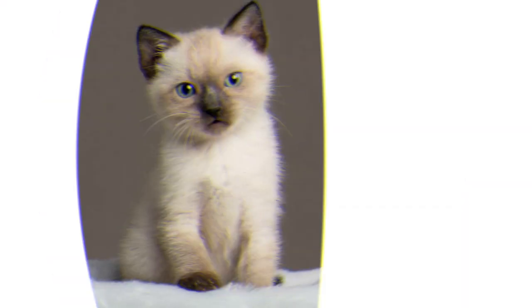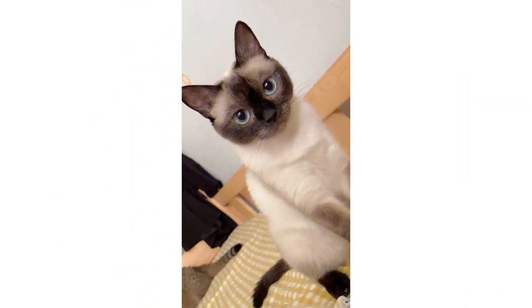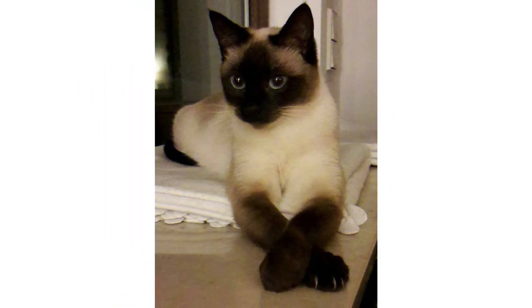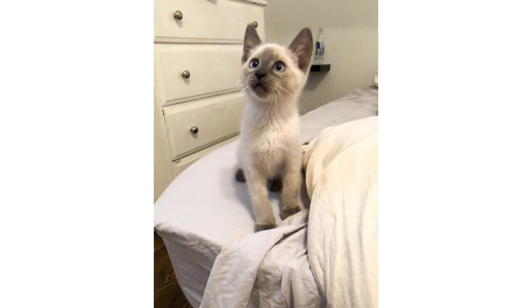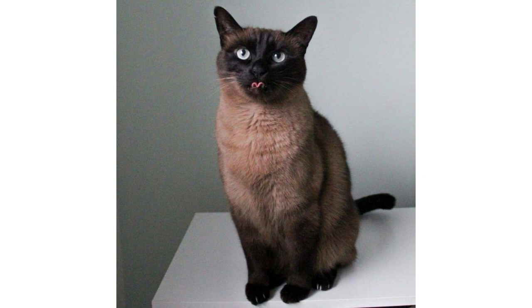Human affection is one of the things that attracts people to this breed — they can't get enough of it. A Siamese kitten typically costs between $250 and $1,000. They are a fairly popular breed; in 2018 the Siamese was the 13th most registered cat breed with the Cat Fanciers' Association, the international association that holds all registrations for cat breeds. With their affectionate personalities, it's easy to see why they are so beloved.